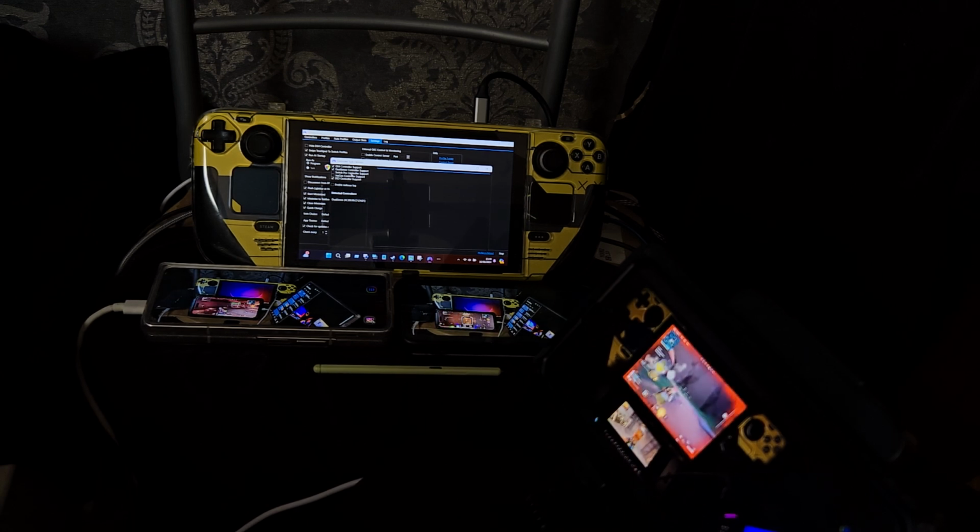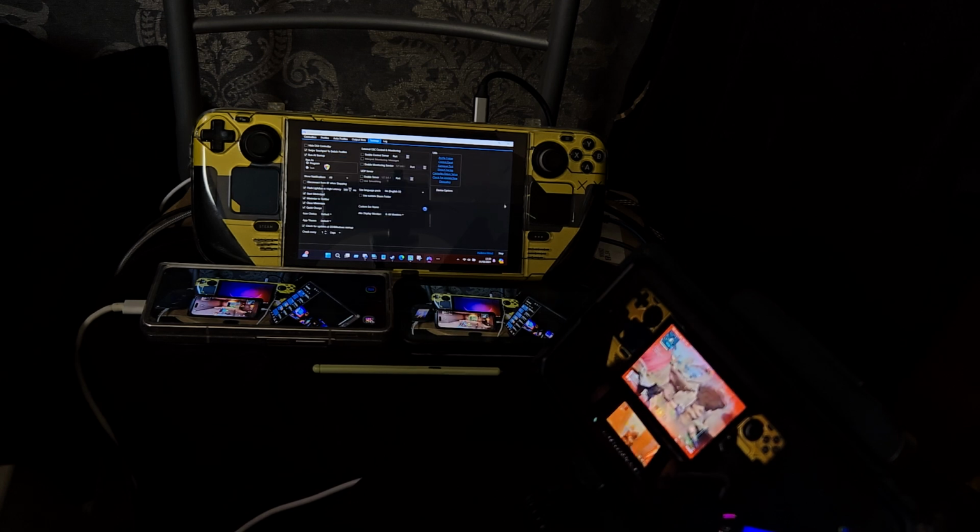There is Switch Pro controller support, and there's Joy-Con controller support. But I just want the DS3, DS4, and DualSense. Now, what are these going to do? They're going to enable PlayStation 3, PlayStation 4, and DualSense controller support.